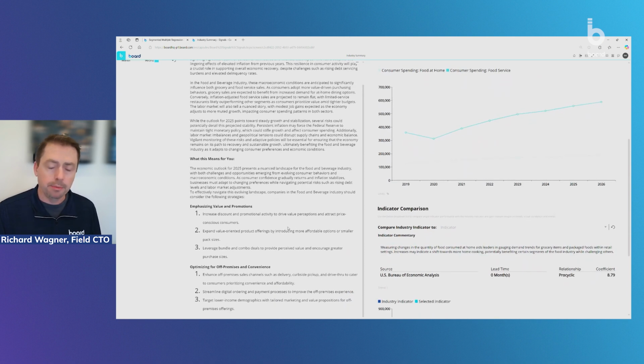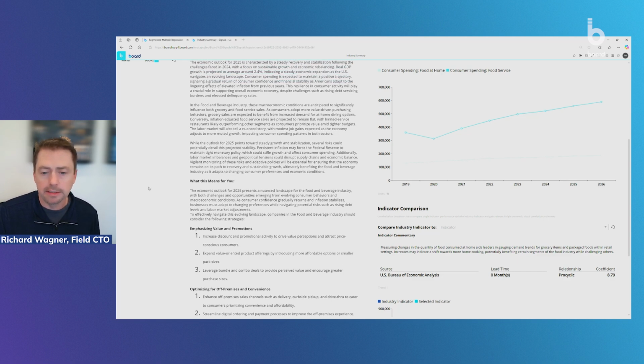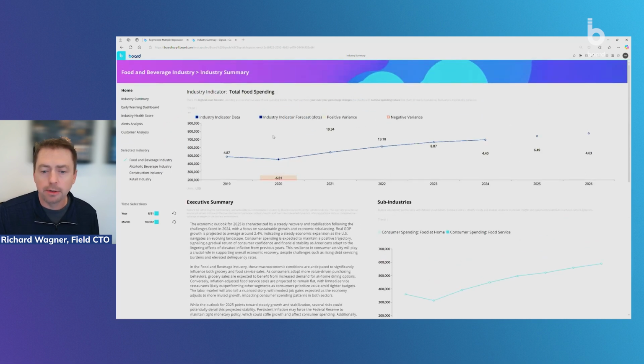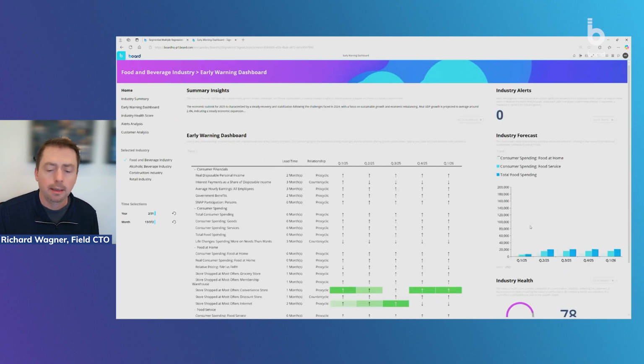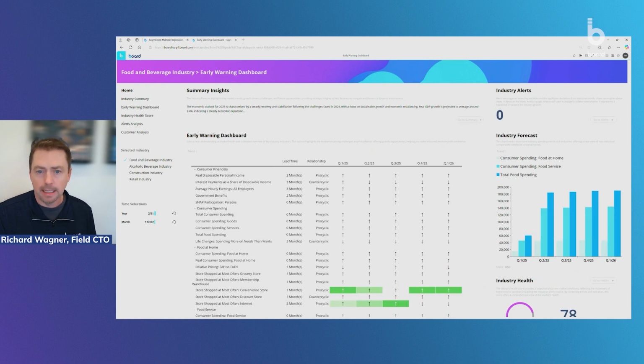So maybe next month, maybe next week, I come back, we have new data and your forecast has changed. Well, you have an executive summary of exactly what's pushing up, pulling down your forecast, also what others in this industry are doing because of this forecast. Are they taking advantage of it, accelerating time to market for their products, or are they slowing down and preserving cost? That's all here in the application.